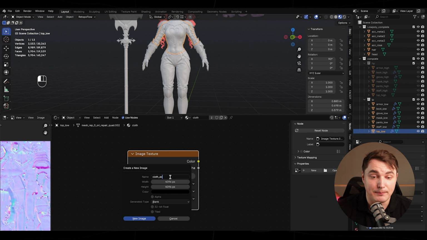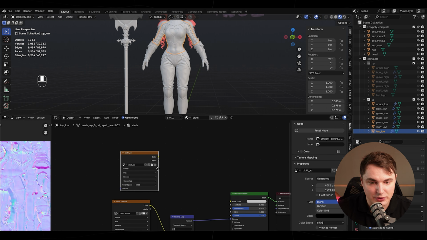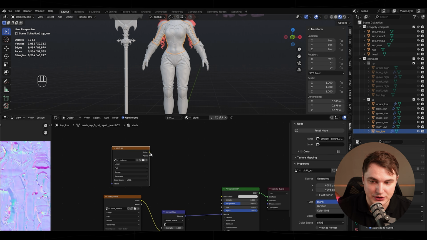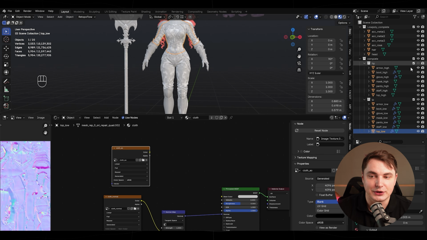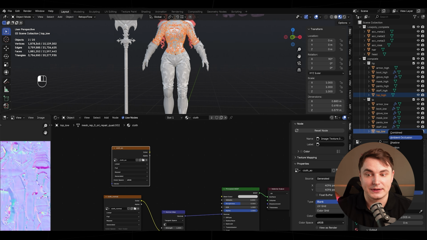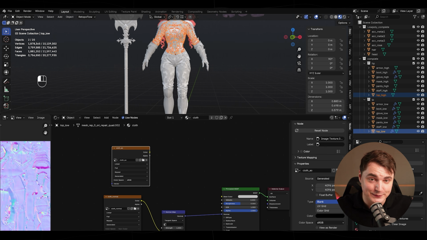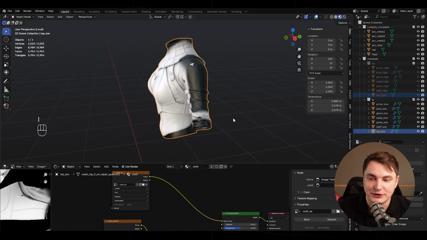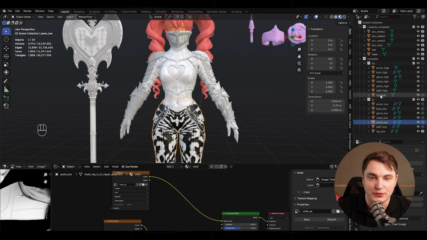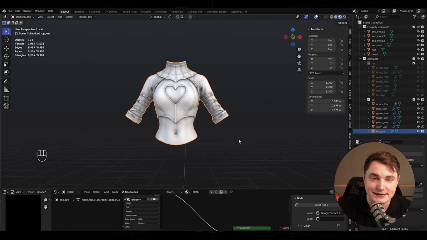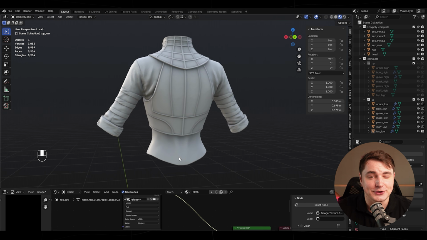Another interesting map that is baked pretty much the same way is Ambient Occlusion. So we're creating a map, and here instead of normal, we're gonna choose Ambient Occlusion. Also, we select high poly, low poly, but for ambient occlusion, you need to make sure that it takes into account surrounding objects, because it's like for this inner shadow. So if you don't want this to happen, you're gonna need to isolate all other objects in render mode. I'm gonna do that behind the scenes. Here is the final result, and it looks just amazing.